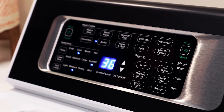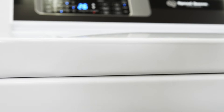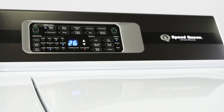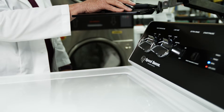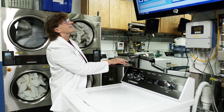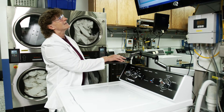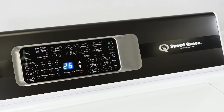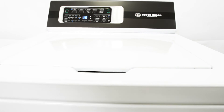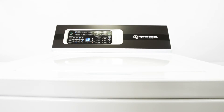High humidity, a cold test, a vibration test. We also test EMC testing, which is testing the control electrically from all different kinds of power inputs, whether it's shock testing or lightning testing where it's basically hit with a bolt of lightning and we make sure the control can keep functioning, or if it doesn't keep functioning, does it fail safely? The control still has to be working, the code still has to be operating. We just make sure that all those tests pass our criteria that Alliance has had for many years — get it right the first time so the customer has a quality product that works for them.